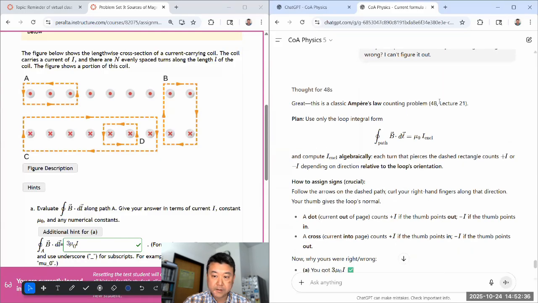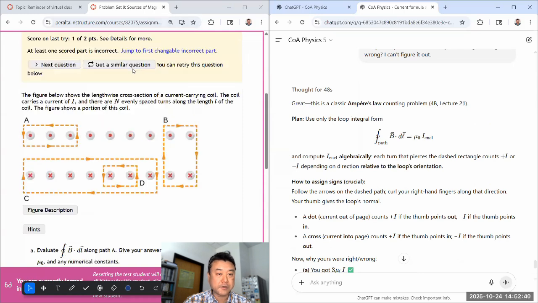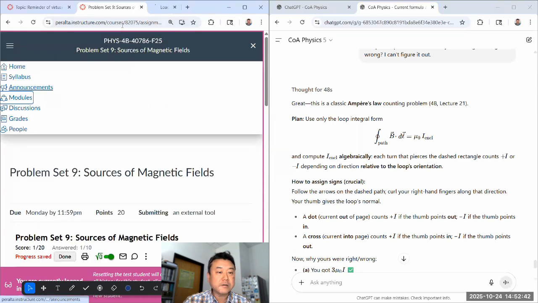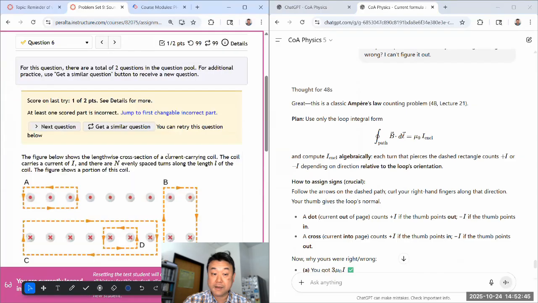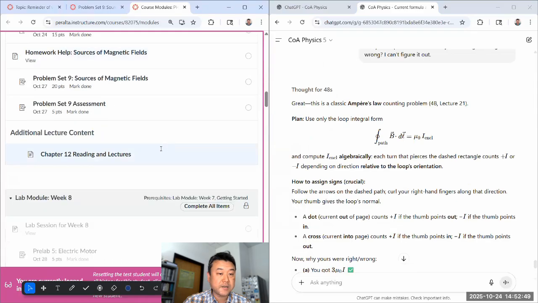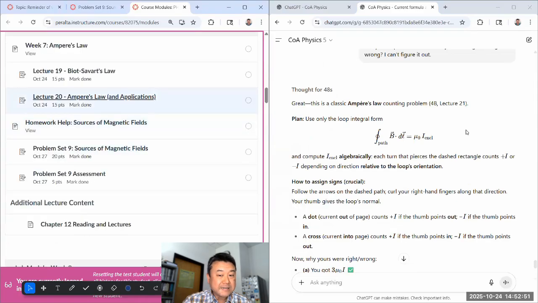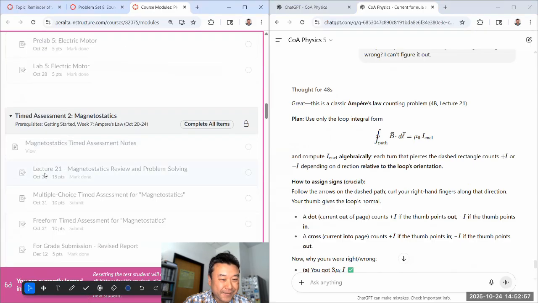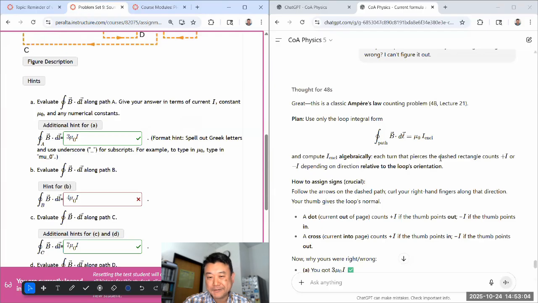I'm not sure if it is lecture 21. Let's just double check. Sorry, I'm just curious. I think that is actually a solved problem. I think it stopped hallucinating lecture. Nope, it is still hallucinating. It's not lecture 21, it's lecture 20. Lecture 21 is the exam review lecture. So yeah, it's still hallucinating lectures a little bit.